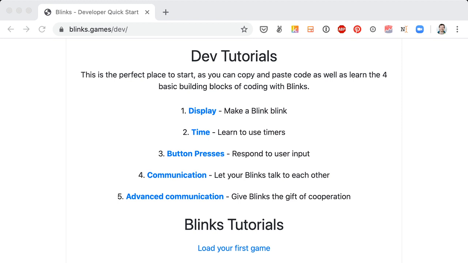Oh, question about the MCU. So inside of each Blink is an ATmega168PB. And yeah, if you're really savvy with electronics, you can look up the data sheet and understand exactly how we're using that controller.